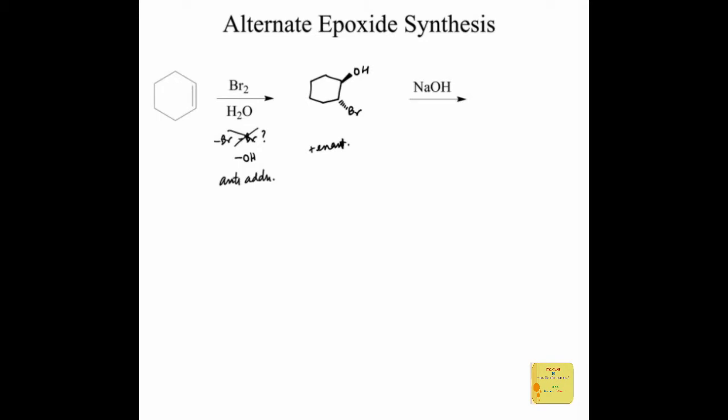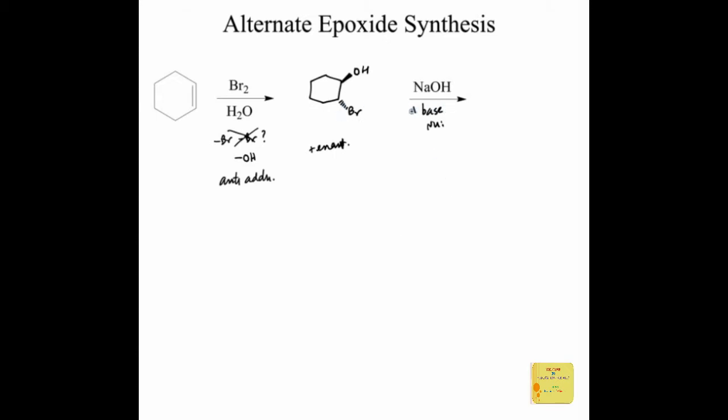Okay, we saw this reaction as a way to make bromohydrins. Well, what I want to show now is there's a nice application for bromohydrins. If I took this structure and I treat it with sodium hydroxide, what can happen? Well, sodium hydroxide is a base. It's a nucleophile, right? So you might think, well, maybe we could do some substitution or elimination.